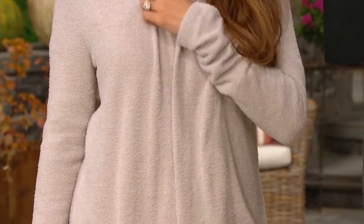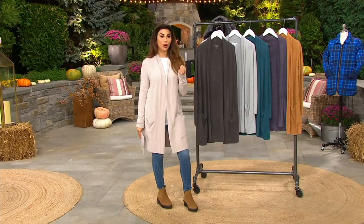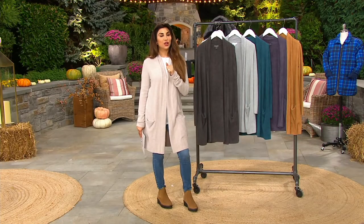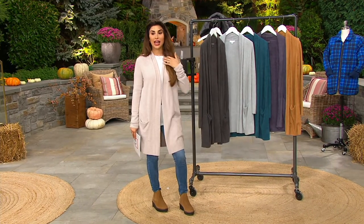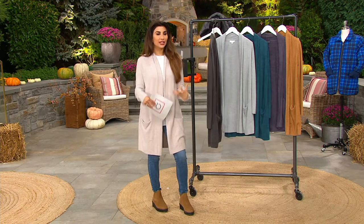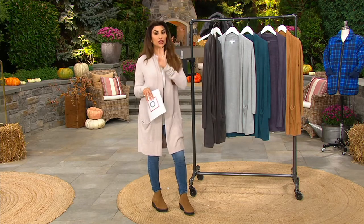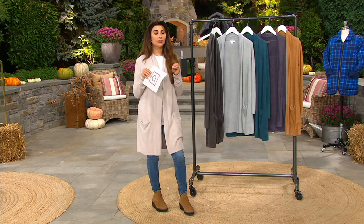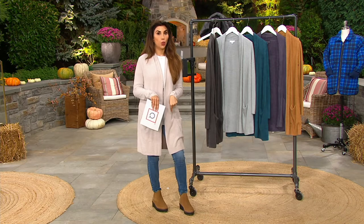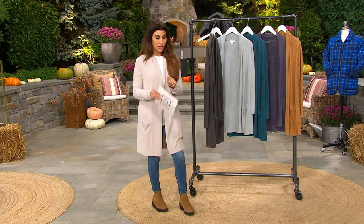It's also shipping for free, but that's only good until the end of the day tomorrow because that is for their fifth year anniversary, which they just celebrated yesterday. We had a show, and this must-have essential cardigan is very popular. I'm going to take you to the colors, but don't wait — we have already had 1,000 picked up in this show already, 4,000 today.